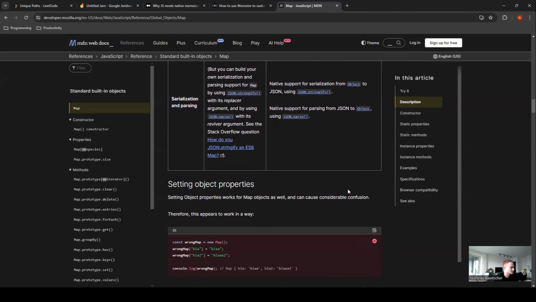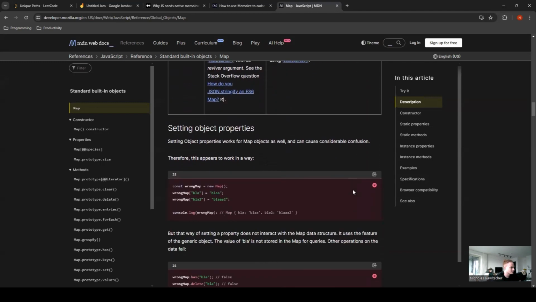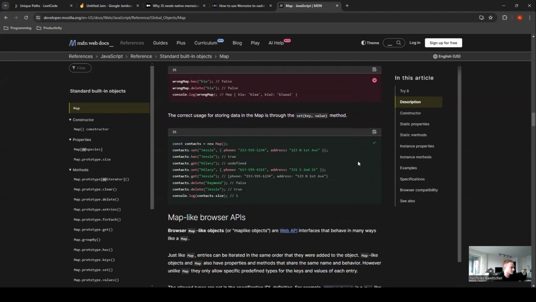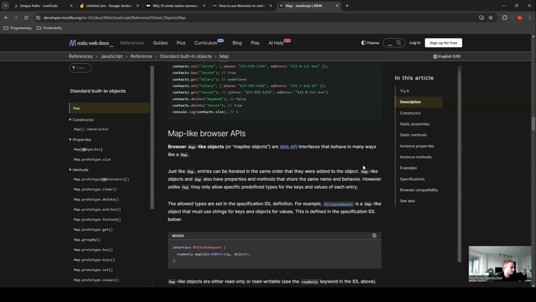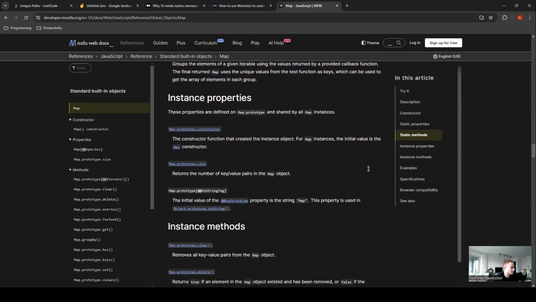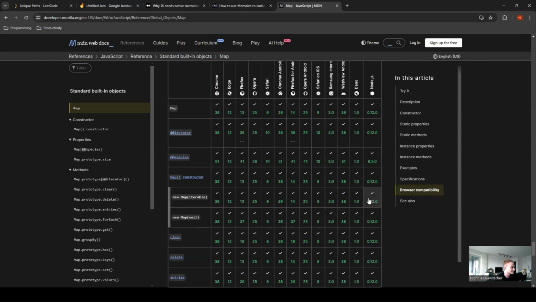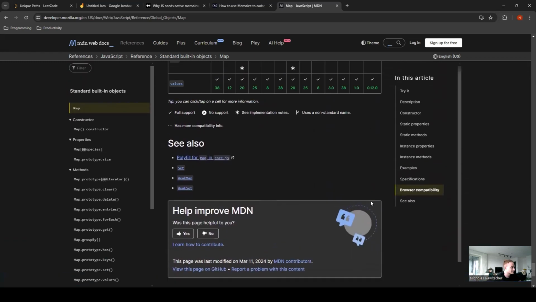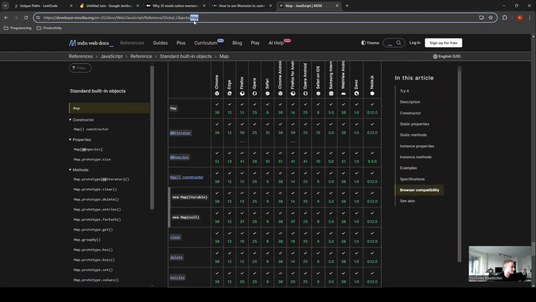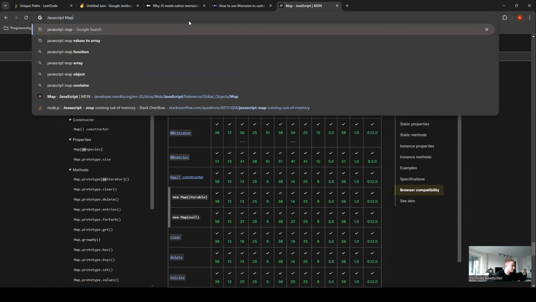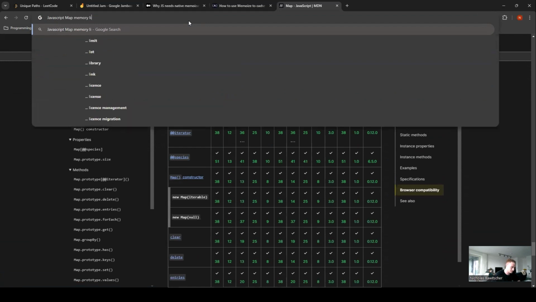Setting object properties. Constructor, static methods. Is there some warnings? JavaScript map memory limitations.